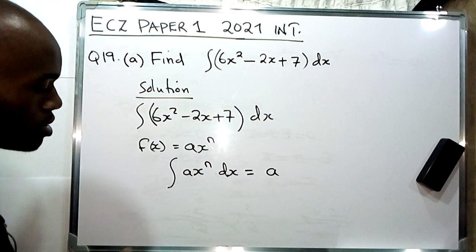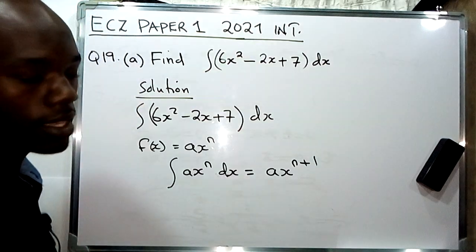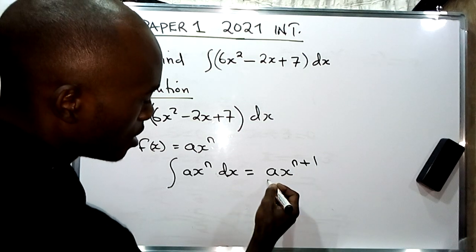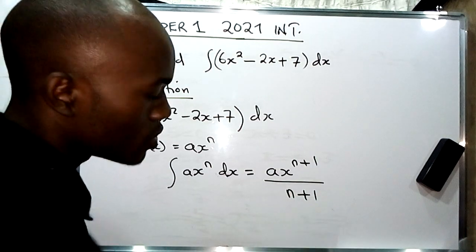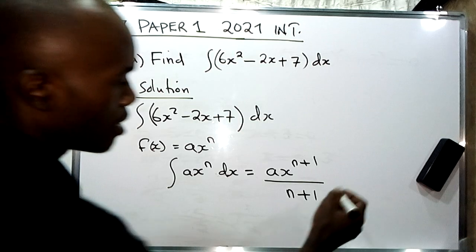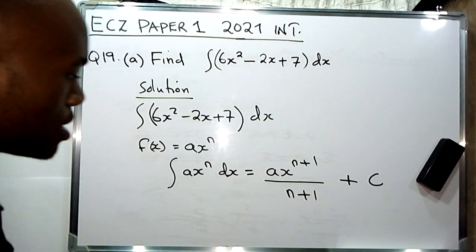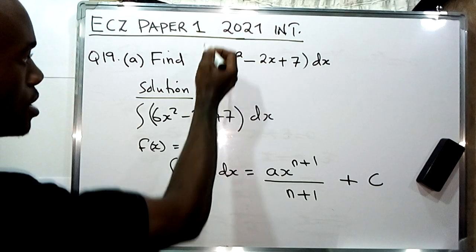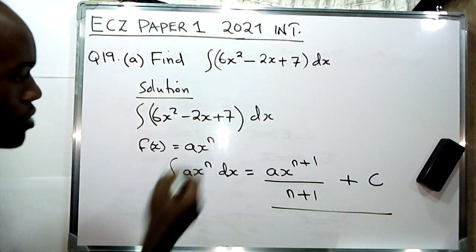So integrating this with respect, of course, to x, this will simply give us x to the power n plus 1. The exponent or power will increase by 1, but then you do the same to the denominator. So what you have in the exponent will be the same as what you have in the denominator: n plus 1 over n plus 1, then plus c. Why this c? This c is the constant, for this is an indefinite integral because it doesn't have the limits. So this is what we are going to use here.